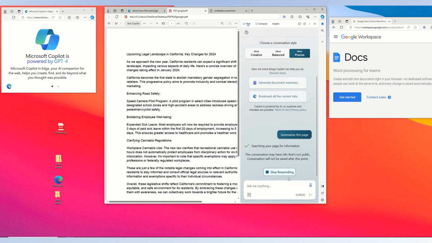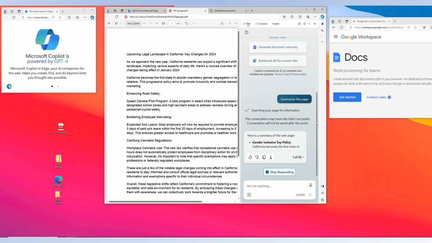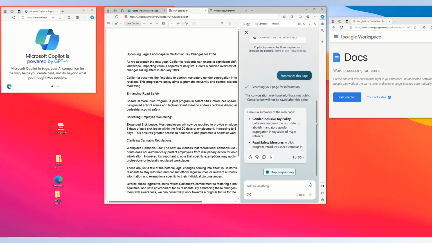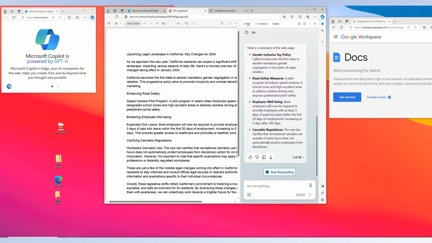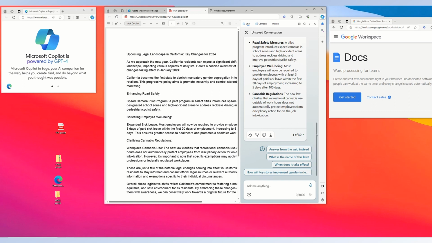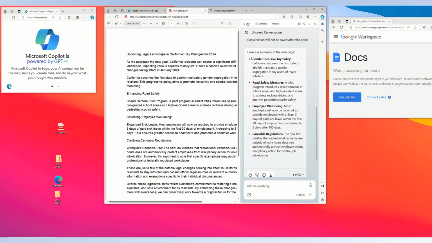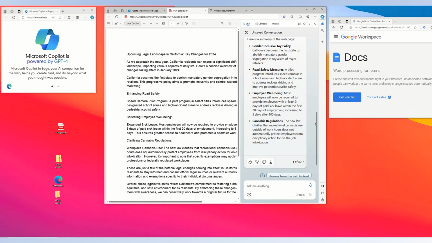Copilot will take a few seconds to respond, and it will start generating a response. What it's doing here is summarizing your PDF file. So this is the answer box. Copilot is referring to the PDF file as the web page. So the web page, this page, the current page, my page. I like to use this page in the prompts. So it gives an answer. You can copy, or you can export as a doc, Microsoft DocX, PDF, or a text file.